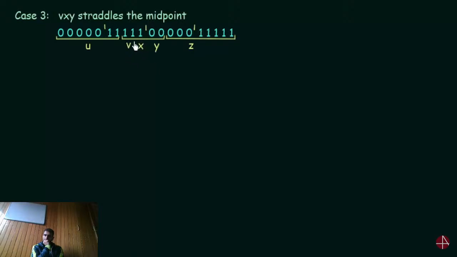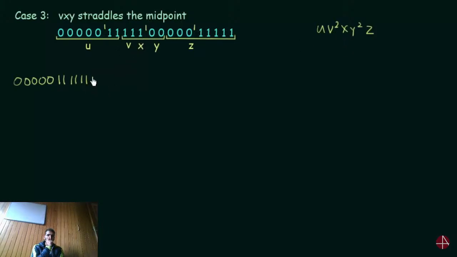You can just check it. The length of VXY is 5 and our pumping length is also 5. Condition 3 is satisfied. Condition 2 is also satisfied, as is obvious from here. And let us check condition number 1 by raising it to the power of 2: U, V square, X, Y square and Z. Now what is my U? U is this one, 1, 2, 3, 4, 5 and these 2 ones. And then V, what is my V? I will take these 2 ones as my V. I have to raise it to the power of 2, so I have to write it twice, 1, 2, 3, 4. And X is this one, so X has to be written as it is.